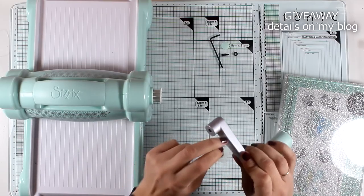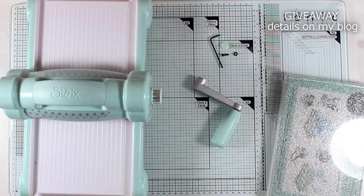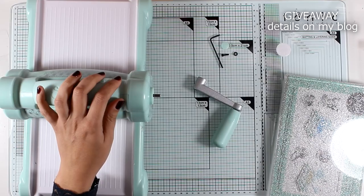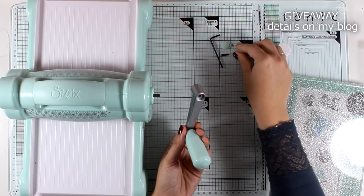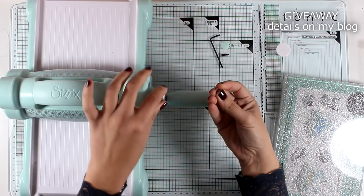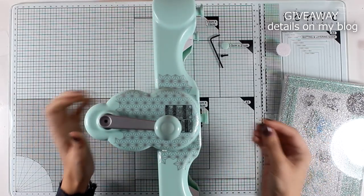Now I'm going to unwrap the handle. And on your machine, you will find that there is a protective cap. Just take it out and throw it away. You don't really need this part. It was only for packaging. Now take your handle, and I'm going to try and do that as slow as I can. Place it in place, and then add the washer on top. Hopefully you can see what I'm doing.